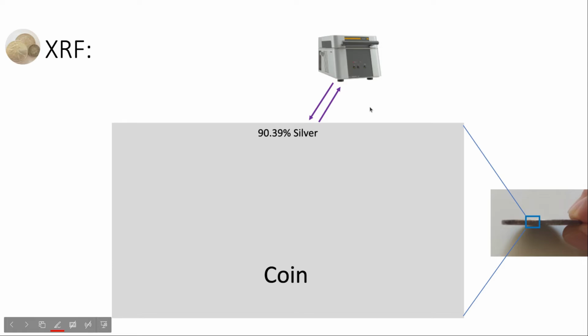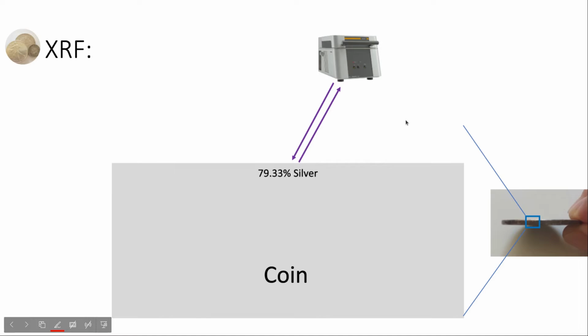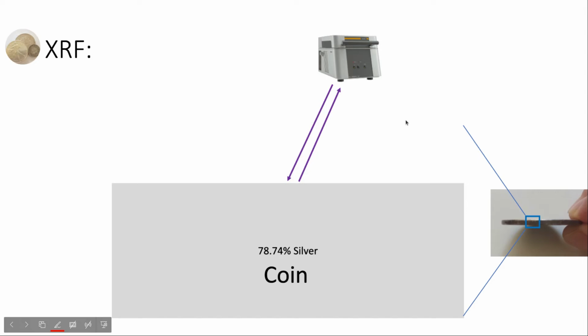And then they removed some material from the surface. It seems thick here, but it's just to show; in reality it's a very thin layer that they removed. So they redid the analysis. It shows 86% silver. They repeated a similar procedure and found 79% silver at the third measurement and 78% silver at the fourth measurement, which is quite similar to the pottit analysis result.